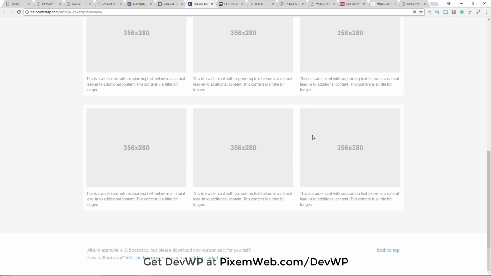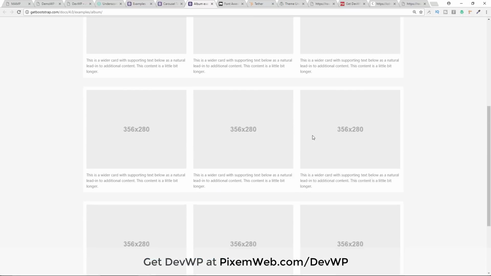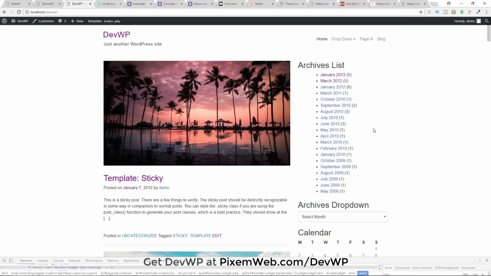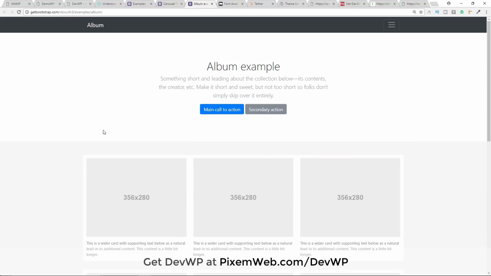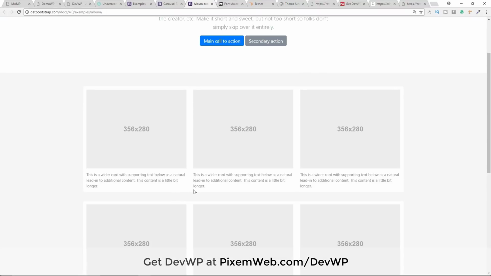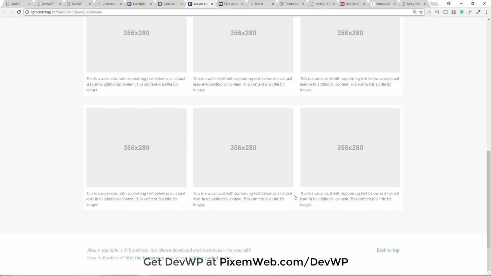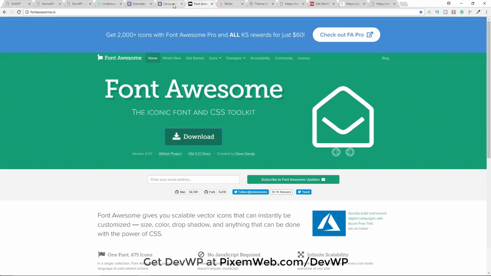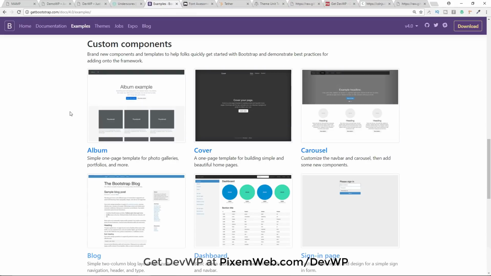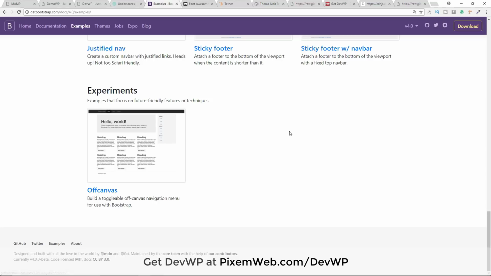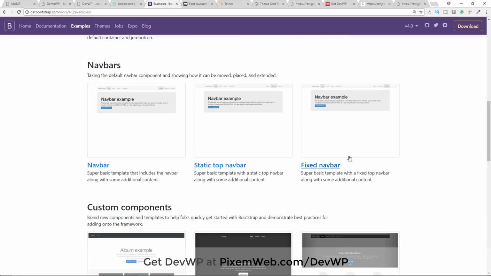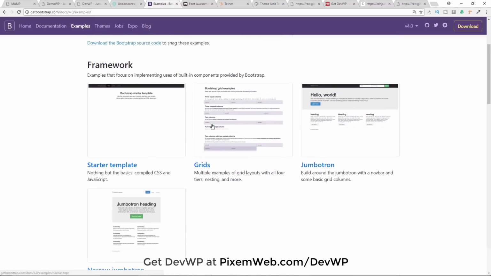So this could be cool if we're going to be doing a masonry style grid layout for the blog roll page. So for example, if we go over here, instead of it being the content and a sidebar, maybe we'll have it set up like this, where we'll have the featured image or the thumbnails and the excerpt and the link going back to the article. So that way you have a lot more content for people to view at the top of the viewport. So that's pretty cool. So we'll do that in an upcoming video. What else? We'll play around with some of this off-canvas stuff, and then we'll work with the navigation as well. We can do the fixed nav bar on top or things of that nature.